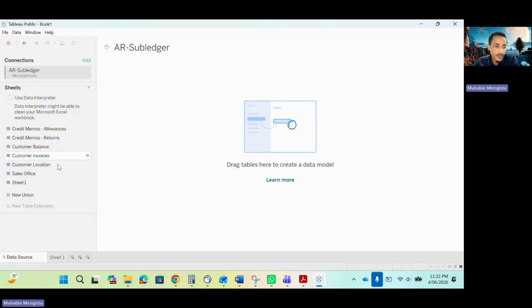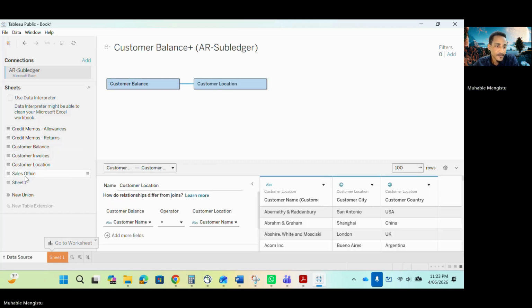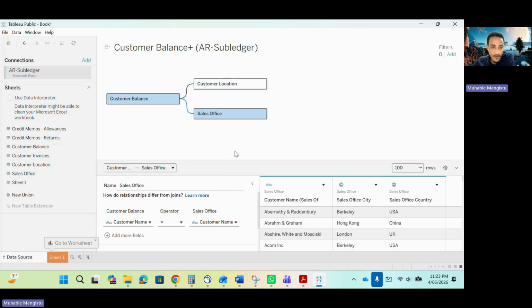So after this, we have been told that you are going to analyze the customer balance by location and by sales office, right? So let us bring the customer balance, the customer location, the sales office. Okay. So as you can see here, I connect this data set, the customer balance with sales office, using customer name as a connector.